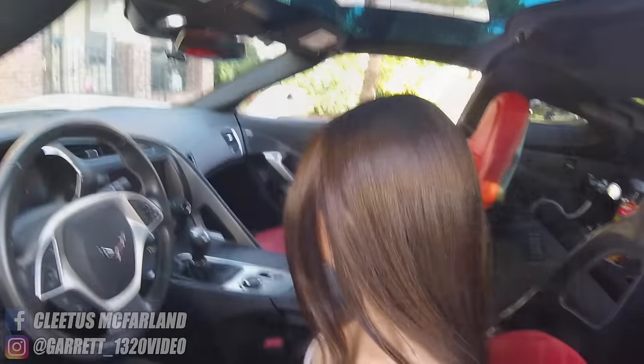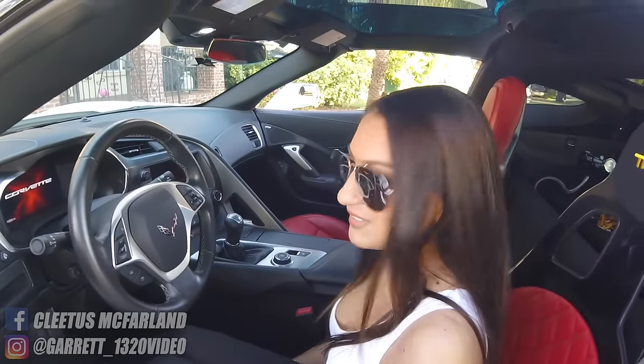In her last video she said she's driven stick since she was 12, but she's never actually driven stick before. That whole video was a lie. We're gonna go somewhere with plenty of room to drive around in the bald eagle machine and she's gonna give it her first shot at driving stick. Hopefully nothing bad happens. There's nothing she can break on this car that I haven't already tried or pushed to its limits.